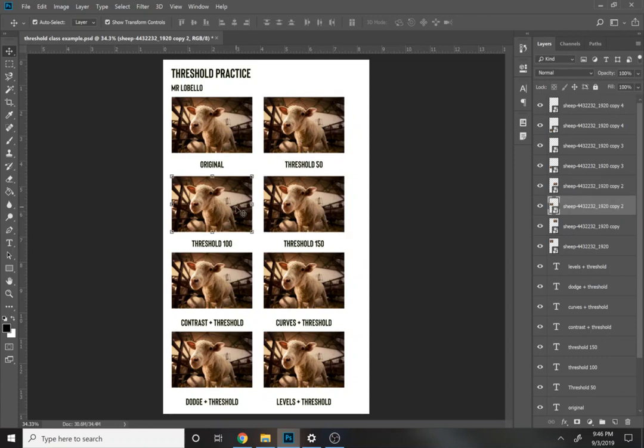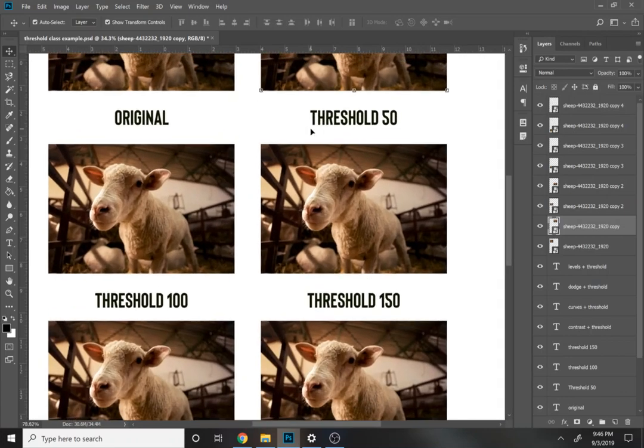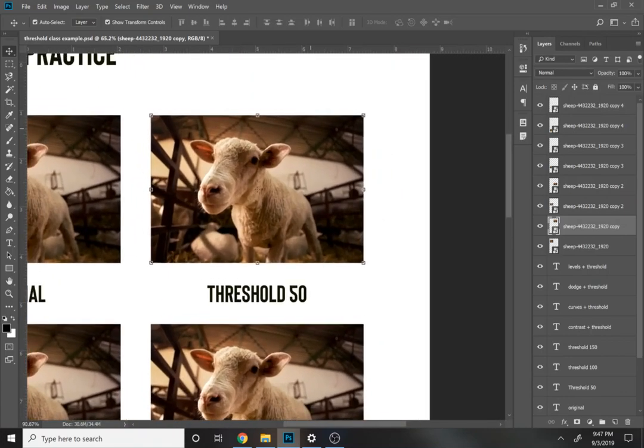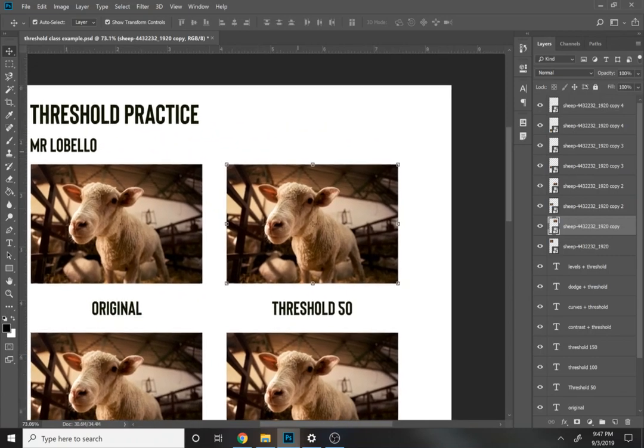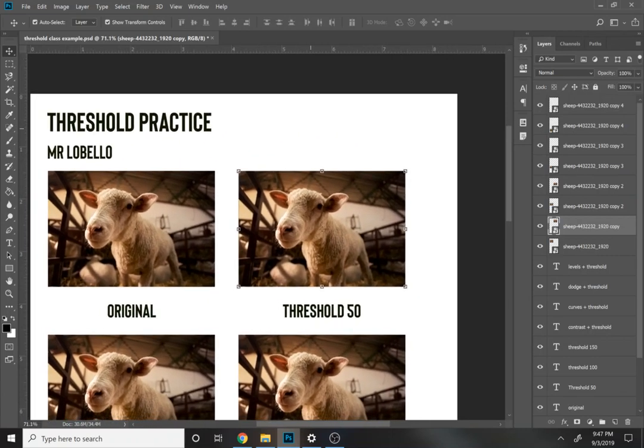Okay, so what I want to do is run through a few basic rules when it comes to using the threshold. Like we said before, the threshold essentially will take the dark and light areas of your picture and determine whether they're going to be black or white, and you can determine which level of darkness becomes black and which becomes white by virtue of a threshold. A threshold is simply a cutoff point. Think of the threshold of your door. That's the point where it's either outside the door or inside the door.